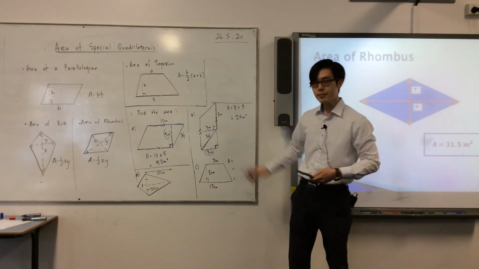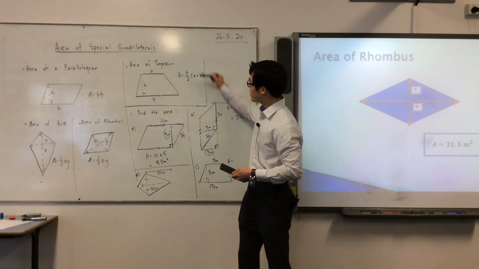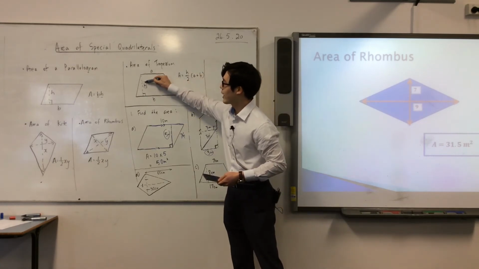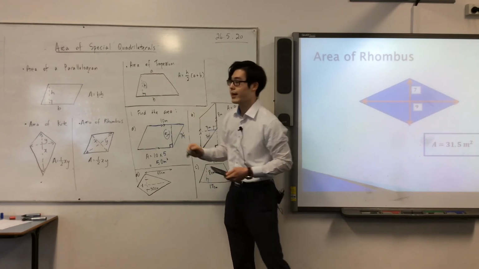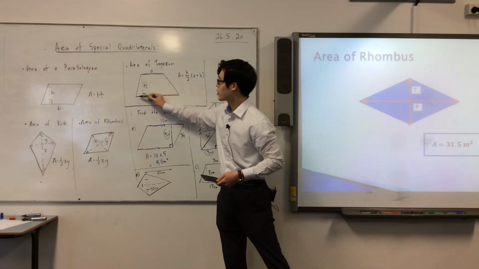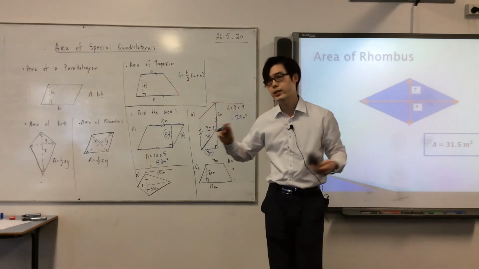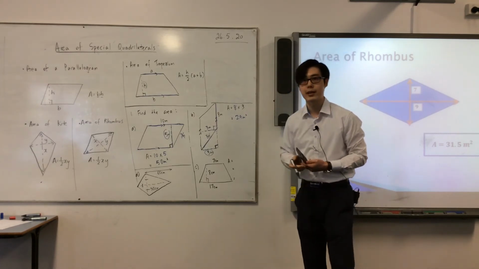All right, now, area of a trapezium: what you need to do is take half the height, and once again, it's perpendicular height, and you have to multiply it with the sum of the top and the bottom lengths, which are parallel to each other. I'll explain why that's the formula in a minute, but let's just learn how to apply it first.